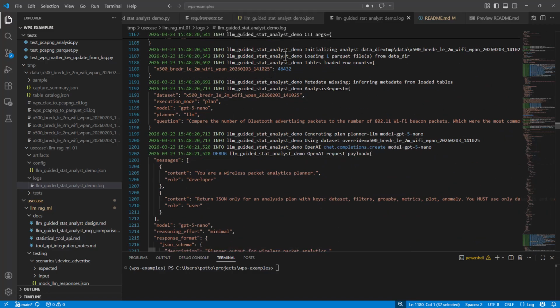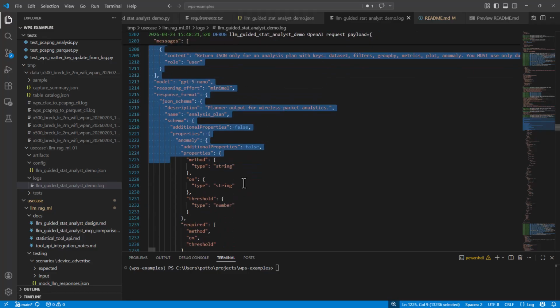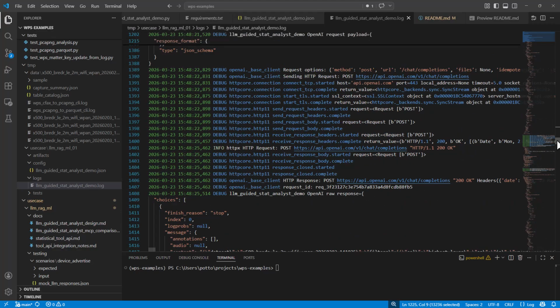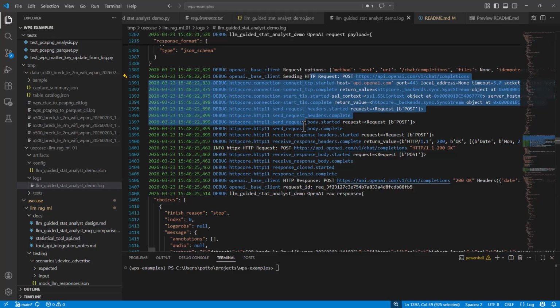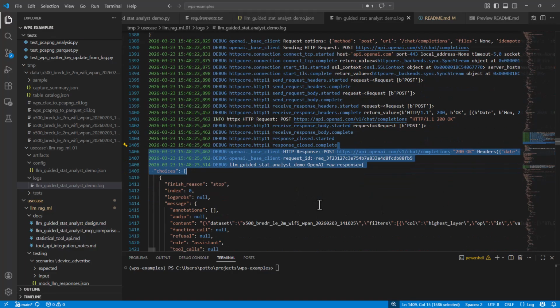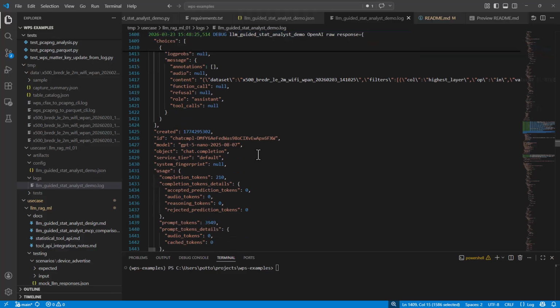You can see what it was doing as far as setting up the question with the analysis, and then sending this to OpenAI. So this is sent, and you can see the long responses. So the request, sending the post information to OpenAI. This is good to debug in case something didn't work right. A lot of times OpenAI's messages are very detailed, and they'll just reply back what it was. But here we can see that it received the OK, and then this is the information that it sent back.